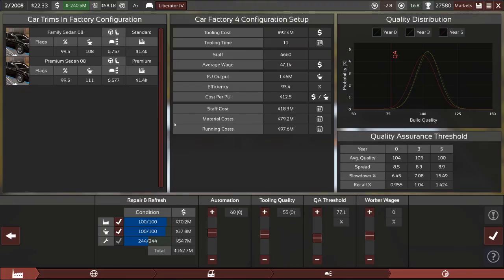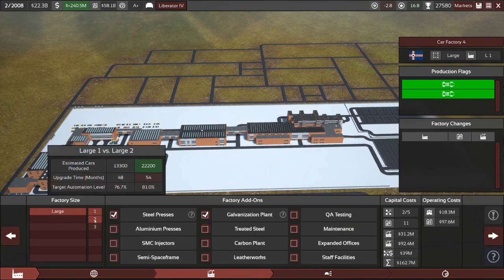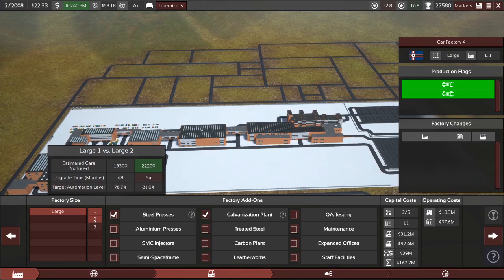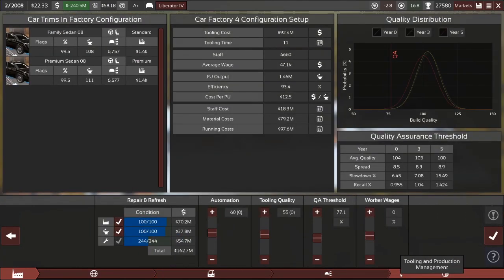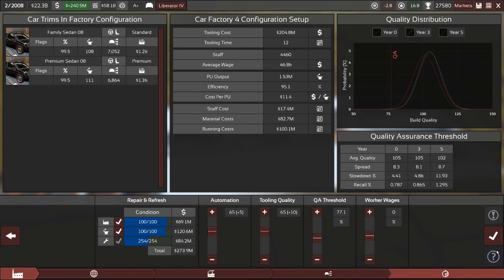I think the large... should we upgrade the factory? I mean, how long does it take to upgrade this factory? I don't think we're going to do it, because at this point, this is only going to be in production for like 4 years after it's engineered, so I don't think it's worth it to take the old one offline. But we will, again, up the tooling quality, up the automation, make a few more of them.